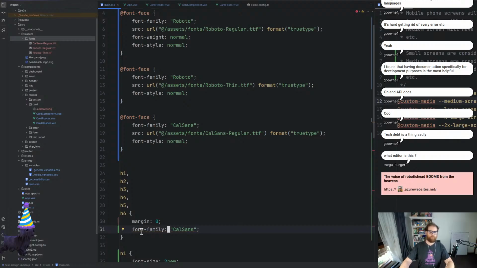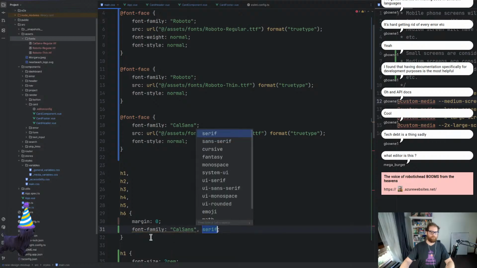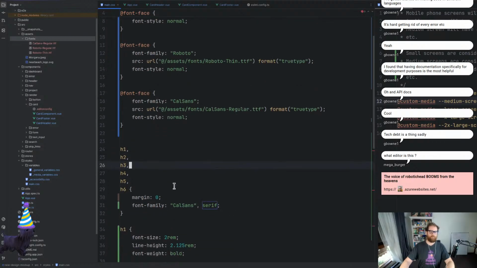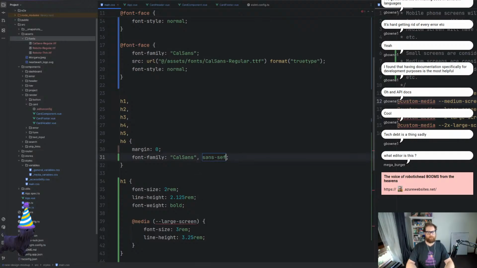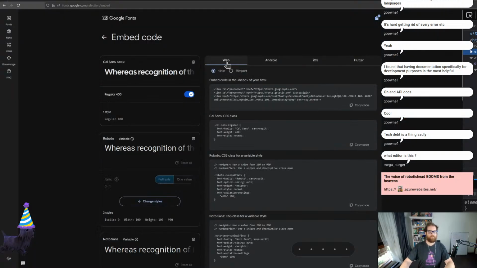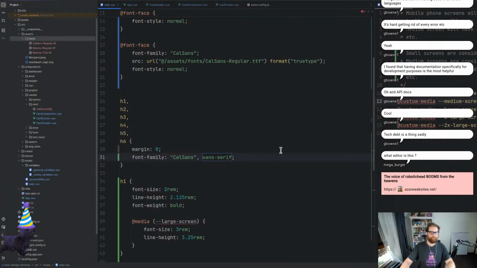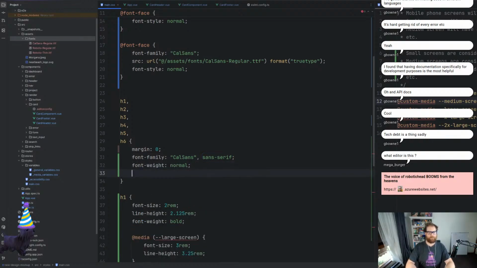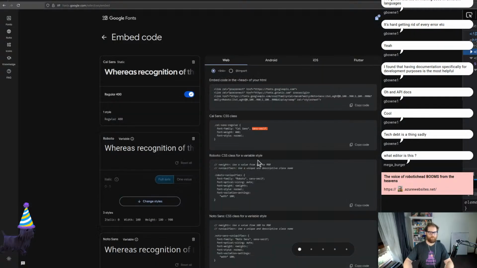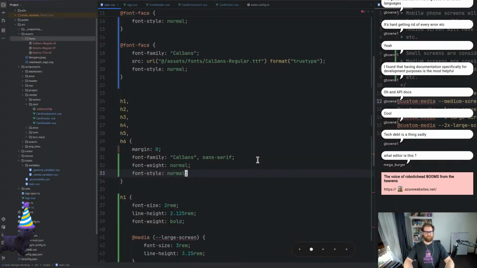It's going to complain, like, hey, you've only got one in here. Let me insert a generic name in there. And we might actually go sans serif. Yeah, all right, cool. And then what we need is font weight is normal, font style is normal. Yeah, that's all we need.